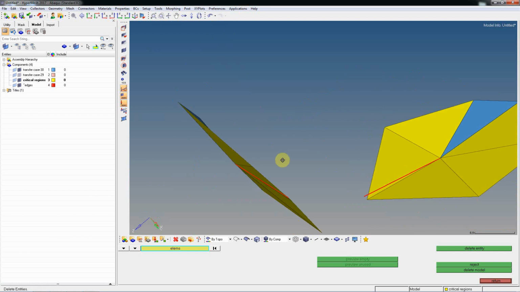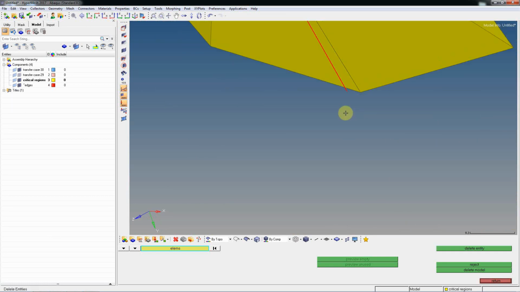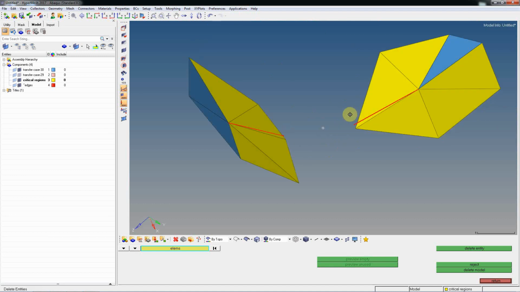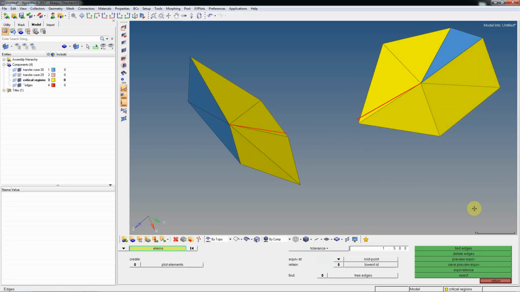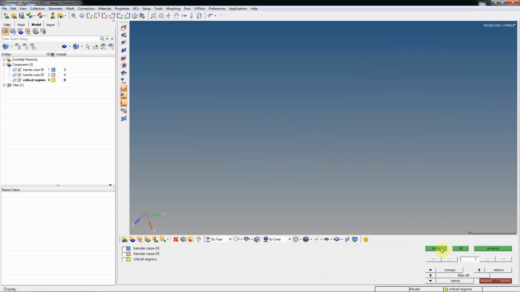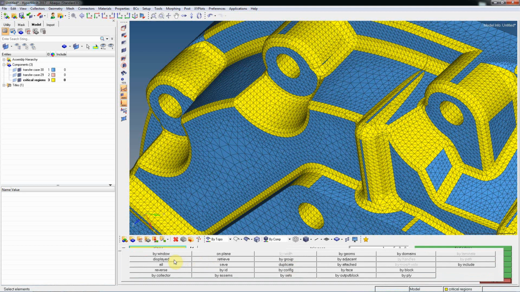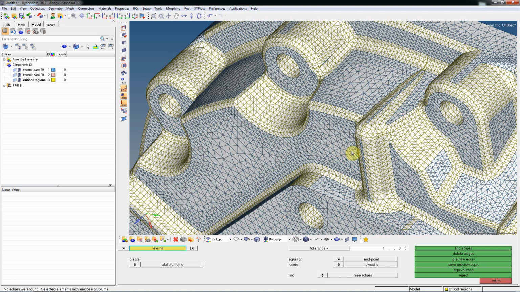Another element is generated over here, delete this. Then Shift F3, delete edges. Then you need to unhide, check once again, find edges.